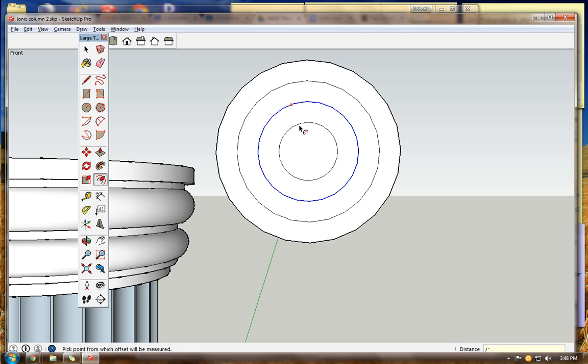And I'm going to select this circle and pull another offset circle, this time maybe about 3.5 inches. That looks too small. Let's try 5 inches.